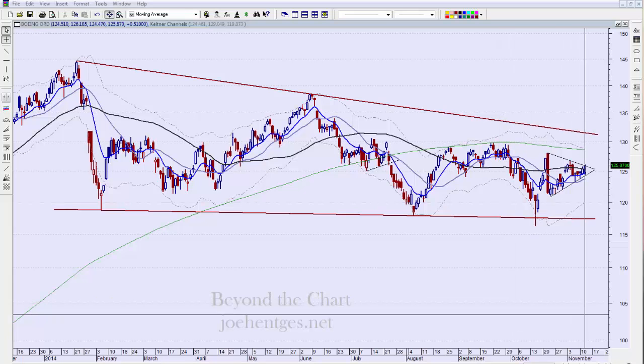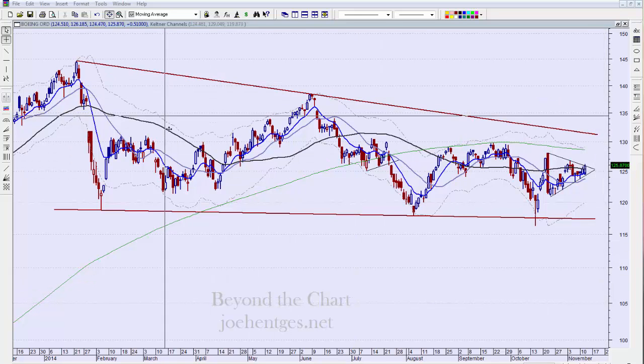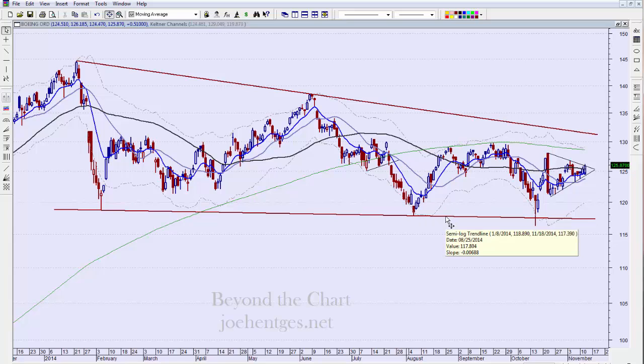We're going to start off here with Boeing, and it looks to me like Boeing is in some kind of big triangle. You can draw a trend line across the top, and you can draw a trend line down here. I'd prefer to draw this horizontally, and when it's horizontal, it looks more like a descending triangle. I thought it was kind of breaking out here, but then this pullback isn't a part of the scenario. So I'm not quite sure what's going on, but it's interesting how Boeing is in this little compressed triangle here, which looks like a symmetrical triangle.